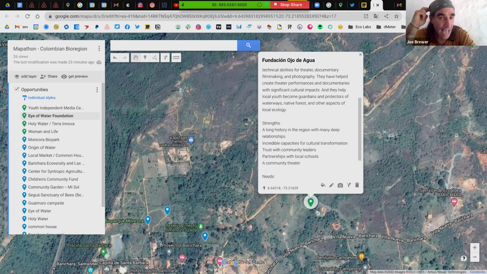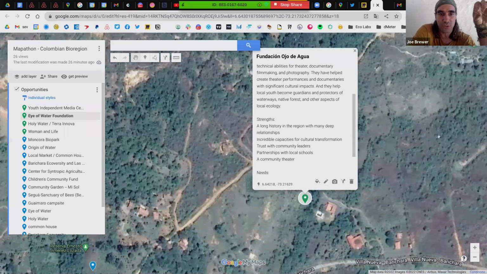And so one thing that they're doing now is they've nearly finished construction of a community theater using a handmade sort of bioconstruction, a kind of wood and mud housing construction that's traditional to this region. And actually, after we're done with the Mapathon, we're taking our daughter to a theater production there. And so they do a lot of work at the blend of the arts and storytelling and interviewing and photography, theater, documentaries, led by children between the ages of 5 and 17. And they cultivate conscience and nature connection through this work.